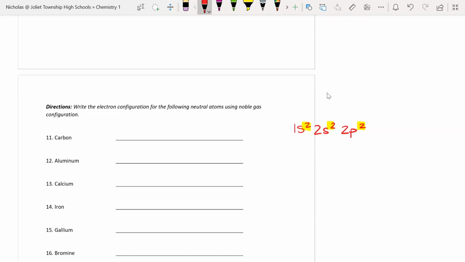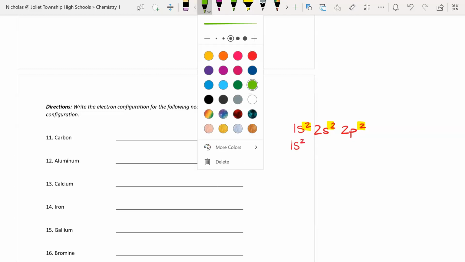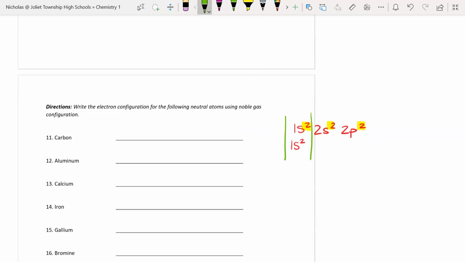So I'm going to write out the electron configuration for helium. Helium's electron configuration is 1s2. Now right here, you can see that my electron configurations overlap. So I've got carbon, and then I have helium here. So they overlap. The chains overlap. So what I'm going to do is substitute in helium for that part of the chain. It's kind of silly on carbon because it's a short chain, so making the substitution doesn't really save you that much. But still, let's go ahead and make the substitution.